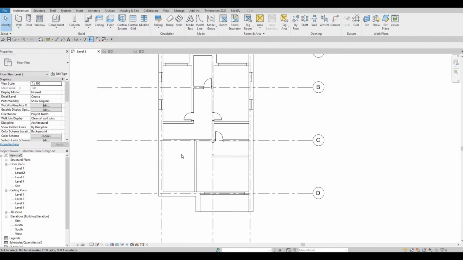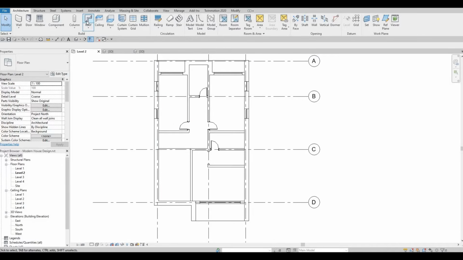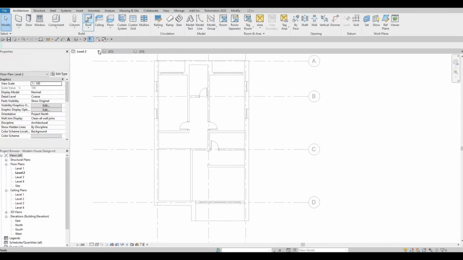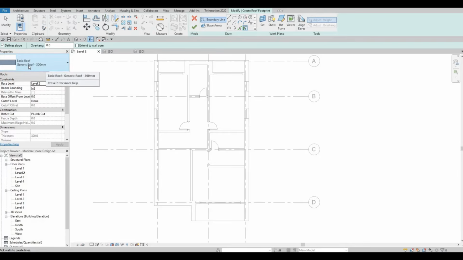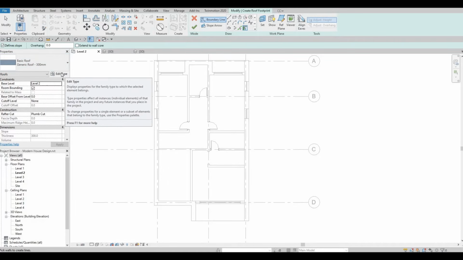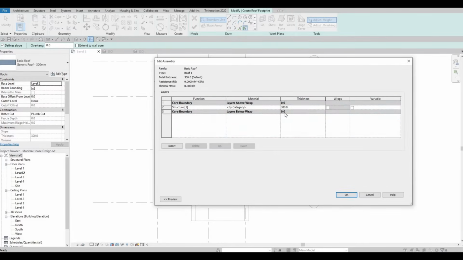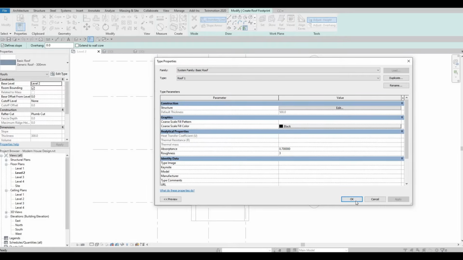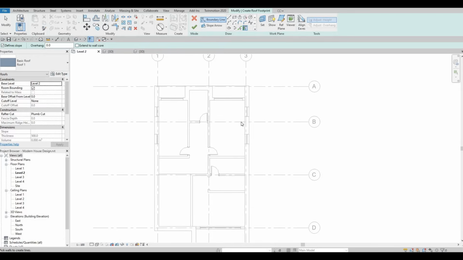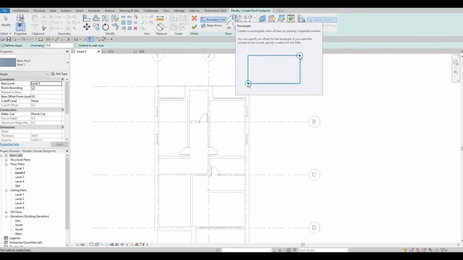So next thing I'm going to do is I'm going to add in a roof. So I'll leave it at 500 millimeters. So I'm going to edit this, duplicate, and then call this roof 1. Press OK, edit type, 500. OK, and then OK. I'm going to select rectangle.